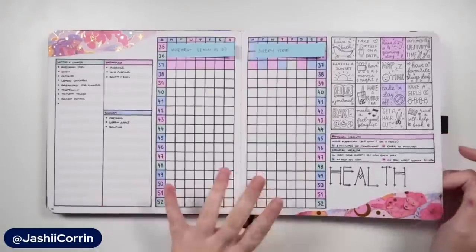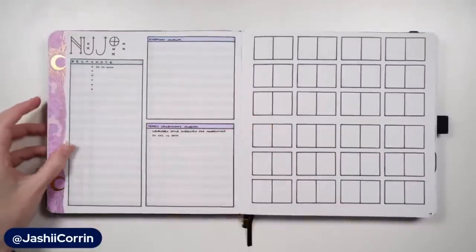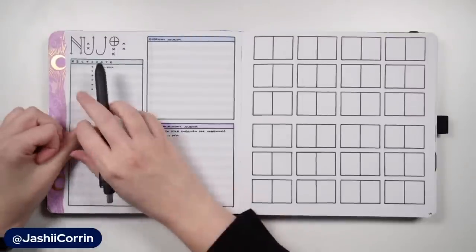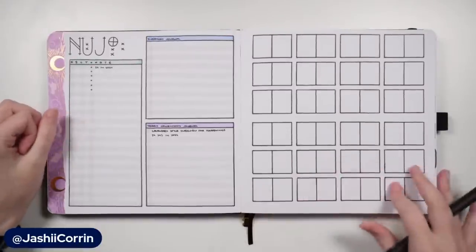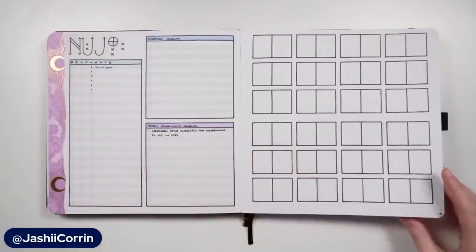So that's looking okay. We can flip on over. This guy is for my next journal planning. I don't really have a lot of thoughts to add to this just yet. The only thoughts that I've written down is that I want to do a 24 and 24, and I also want to do a 24 24s in 2024, which we will look at in a second. Haven't done any sketching out for anything yet because I'm nowhere near the actual planning stage of that just yet.